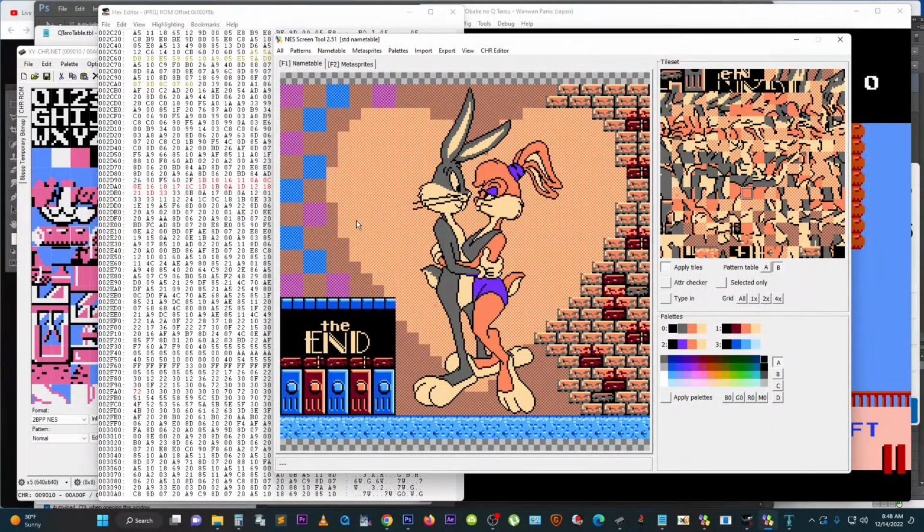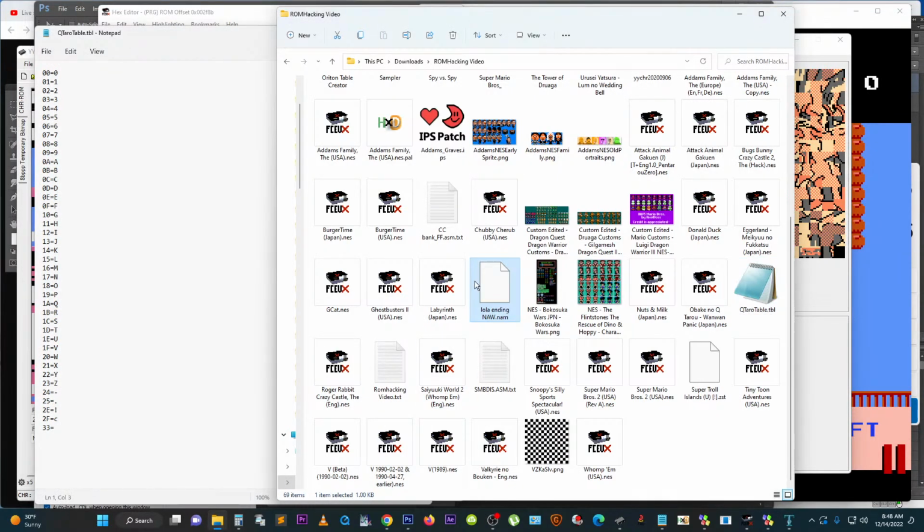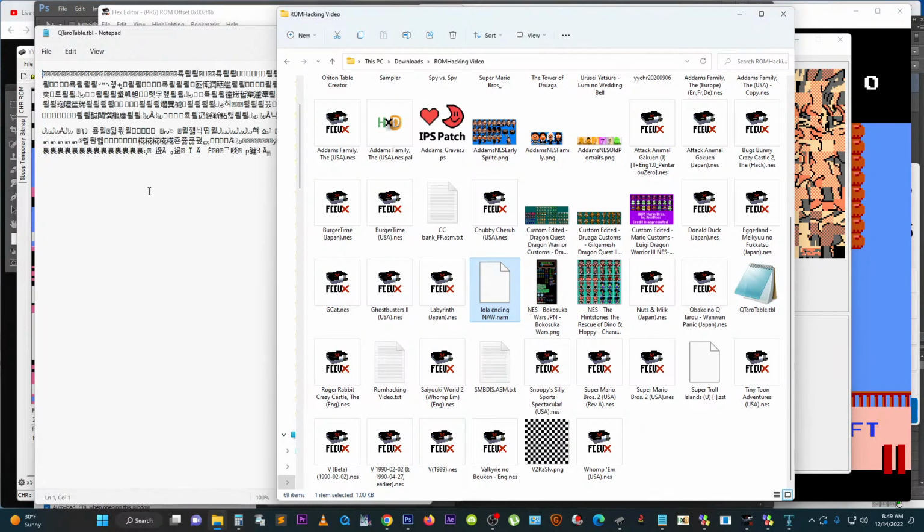So I can pick a tile, like here's an orange tile. And I could just draw this tile in. You know, I could just draw in my tiles. And then the result is that you get a name table.